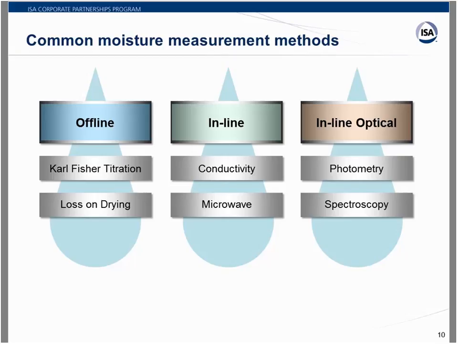Loss on drying. Here we're talking about just thermal ovens, but you need the space for the ovens. They're not miniature. To hold the temperatures, they have to be fairly large, well insulated from the ambient temperature changes in the room.